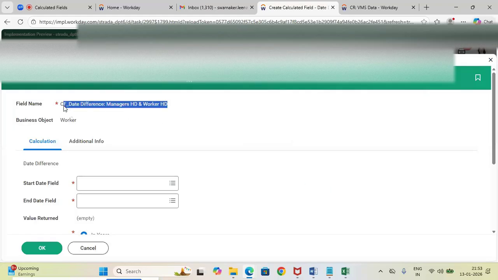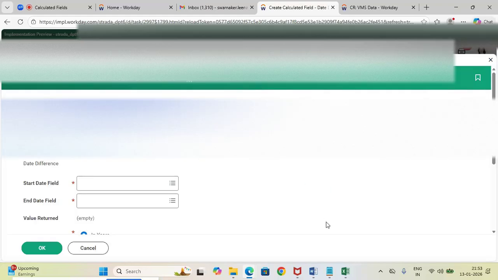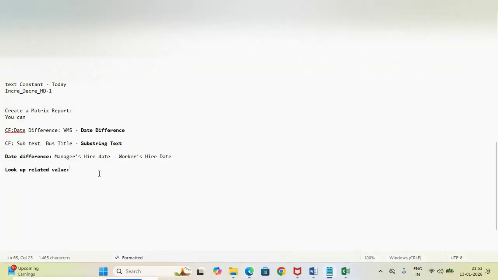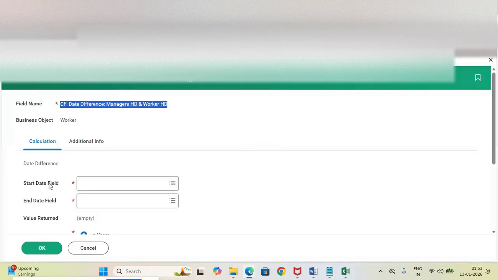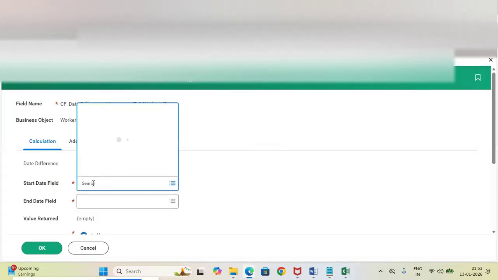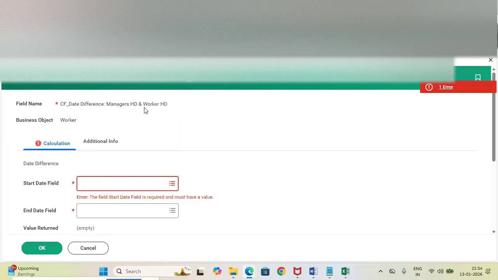I'll just make a note of this in my notepad. Now, what is the start field, guys? What will be the start field? I have already mentioned it in the heading itself. That is the manager's hire date.